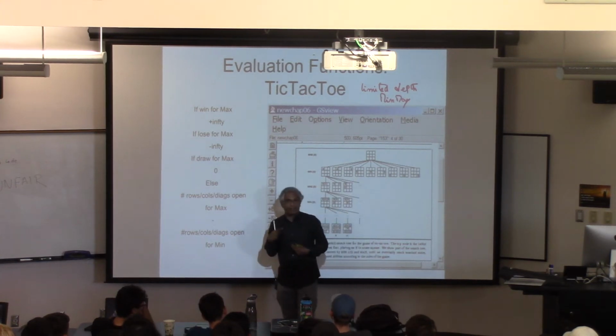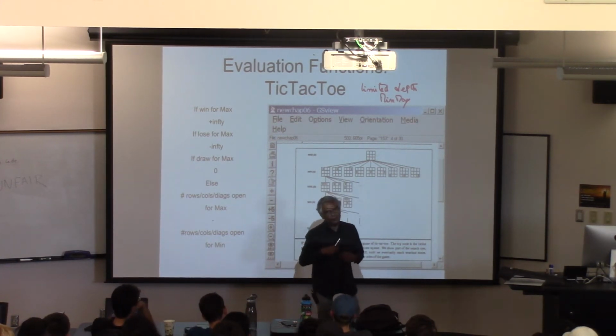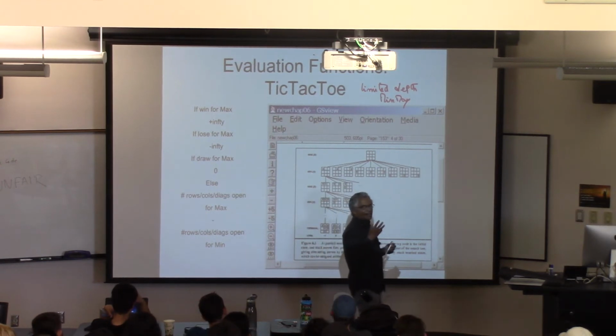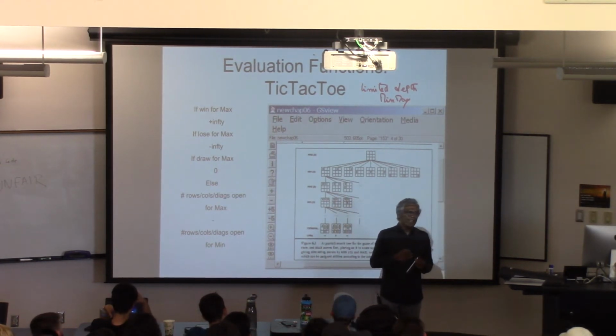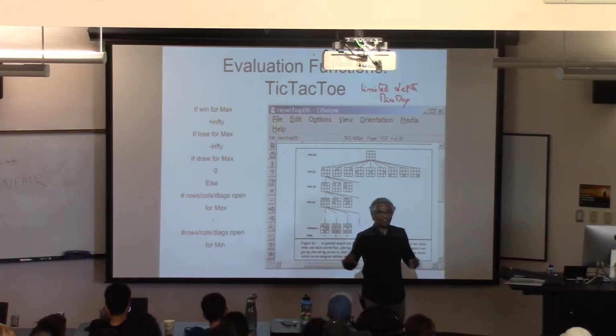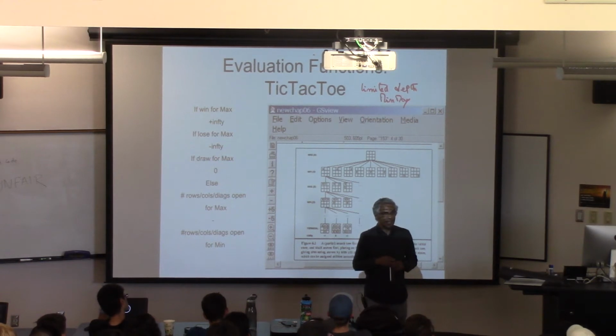However, in this particular case, I want to use the same idea here. The way we extended depth-first search to iterative deepening search is to pick a depth, and then pick another depth, and then pick another depth, and keep doing this. I can do this for min-max. So depending on my approximate idea of how much time I have to make a move, let's say I will pick 4-ply as the depth. That means 2 times I get to make a move, 2 times the opponent makes a move, and this is the only thing I'm going to consider. At the end of 4-ply, I consider all the nodes and consider their valuations.